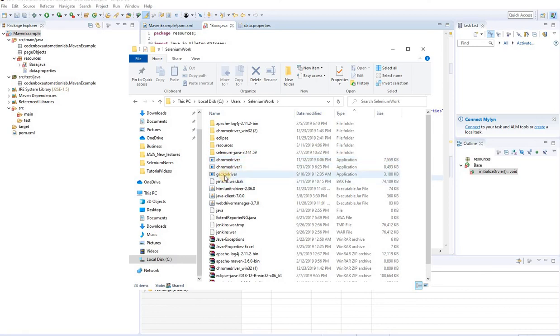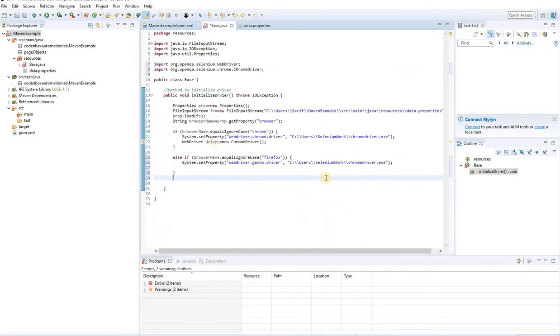Just make sure you have the updated Firefox browser on your machine, and after you download the Gecko driver, you have to unzip the file, and you will find this file. So this is the extension for the Gecko driver.